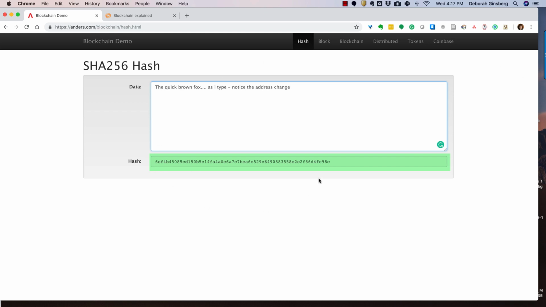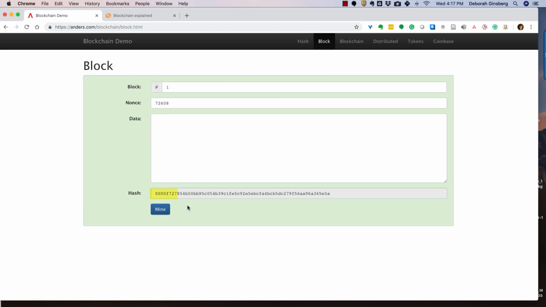You notice as I typed in the information, the calculation happened really quickly because it didn't matter what the pattern of this hash was. But it takes a more sophisticated calculation to come up with hashes that meet a particular pattern. So when we want to create a block, the block has to have a pattern. And in this case, in this blockchain, the pattern starts with 4 zeros. So it's not as complicated as the real blockchain.